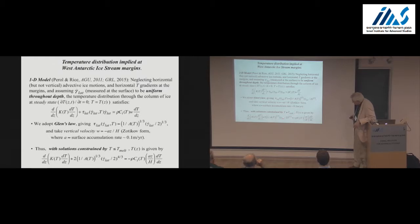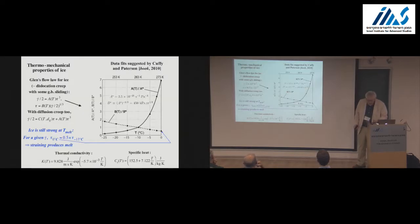And we use those measured strain rates at the margins. And what we found, well, first, where did we get the data for this? If you open the Bible on glaciology, this is the recommended flow law for generic glacial ice, so-called Glen's law. Strain rate proportional to stress cubed with a temperature-dependent factor, or stress proportional to the strain rate to the 1/3. And if those strain rates get too small, then you have to worry that other mechanisms could contribute too, such as diffusion creep, but this is rarely important in what we look at, or so we think.